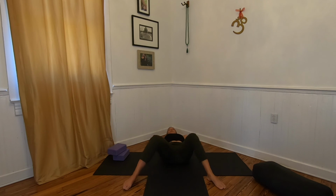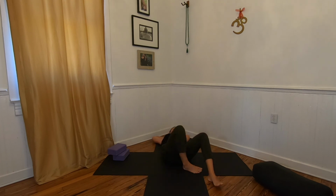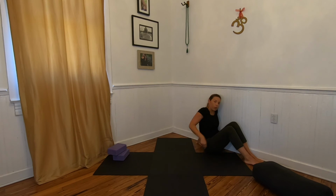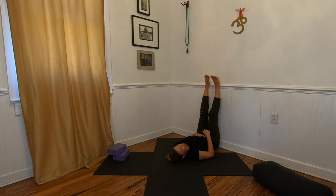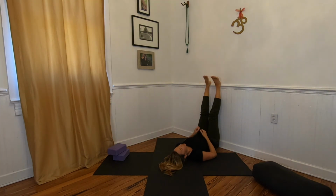And I'd like to offer Viparita Karani, legs up the wall, for our final pose. So if you've never done legs up the wall before, then you just come close to the wall, bring your shoulder to the wall, and then spin on your bottom and draw the heels up. And this is great for blood flow reversal in the legs. Relaxation, and this can absolutely replace Shavasana.